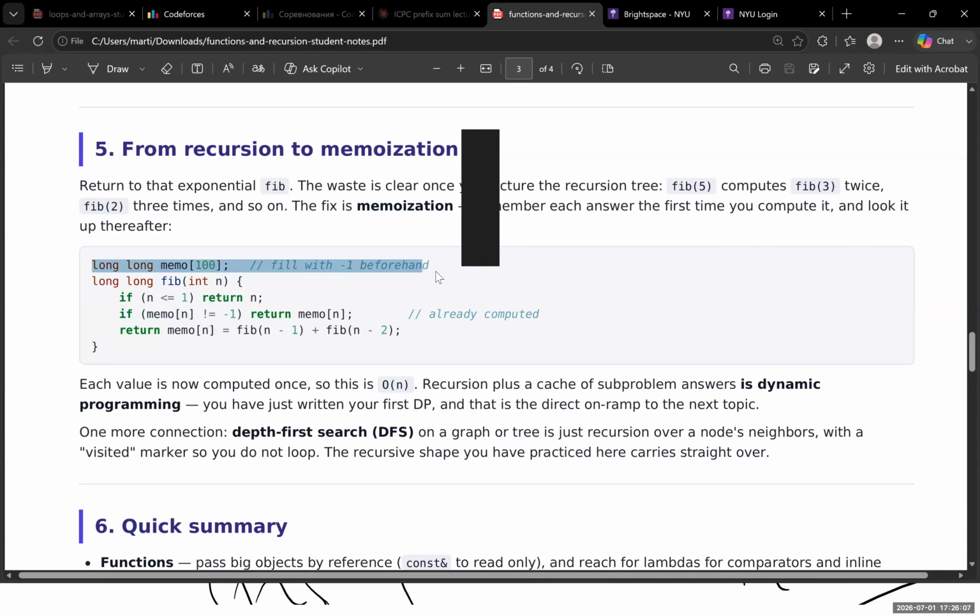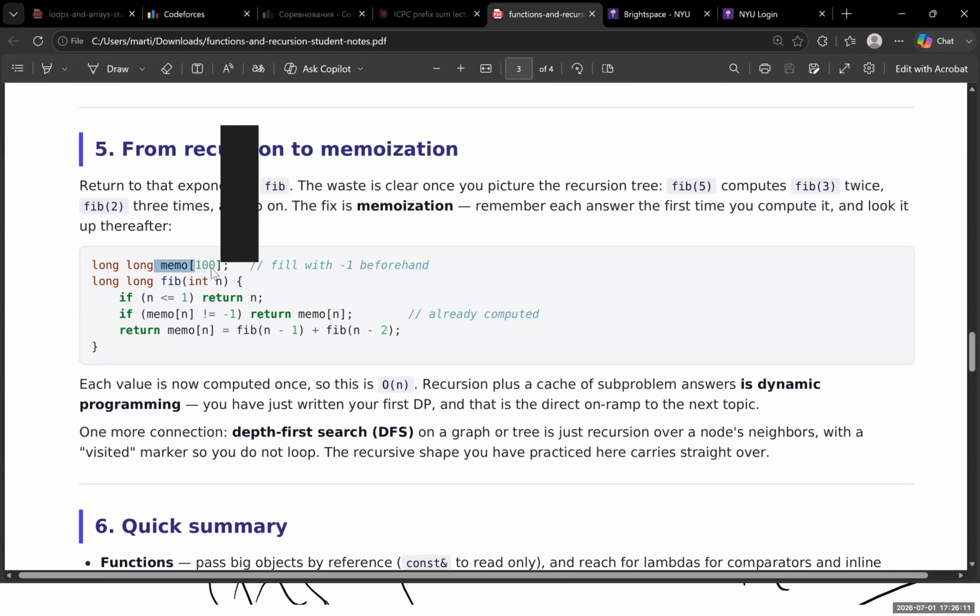So here we have an array called memo, as in memoization, and then in the Fibonacci function we check the base case: if n is less than or equal to 1, return n. After that we check if memo[n] is not equal to -1, we return memo[n].